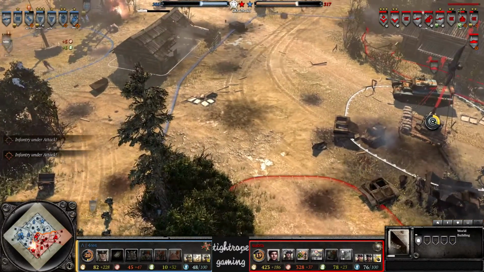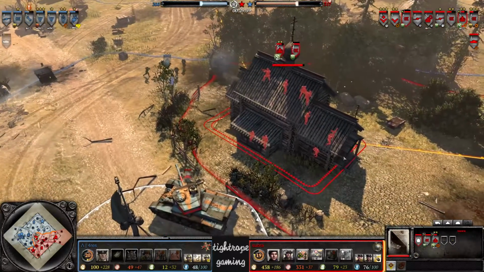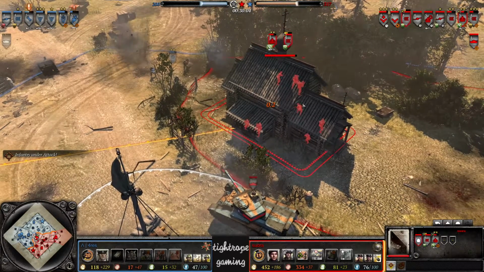Strug is going to be the option for Forey's. Beacon's coming in. MG jumping into this building. Gonna throw a grenade, could do a lot of damage. A lot of units in there.